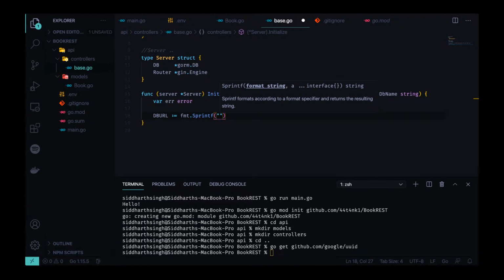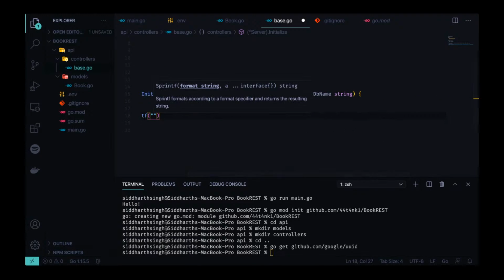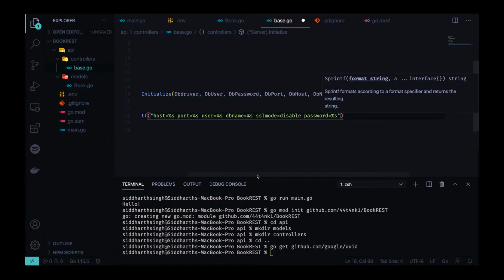I'll copy it from my file and I'll explain it to you. You can also refer to the repository there.